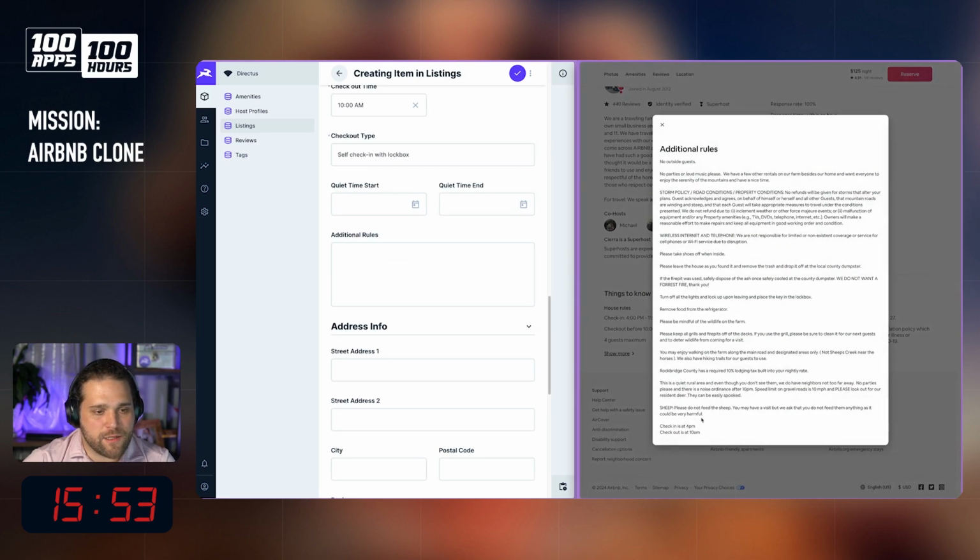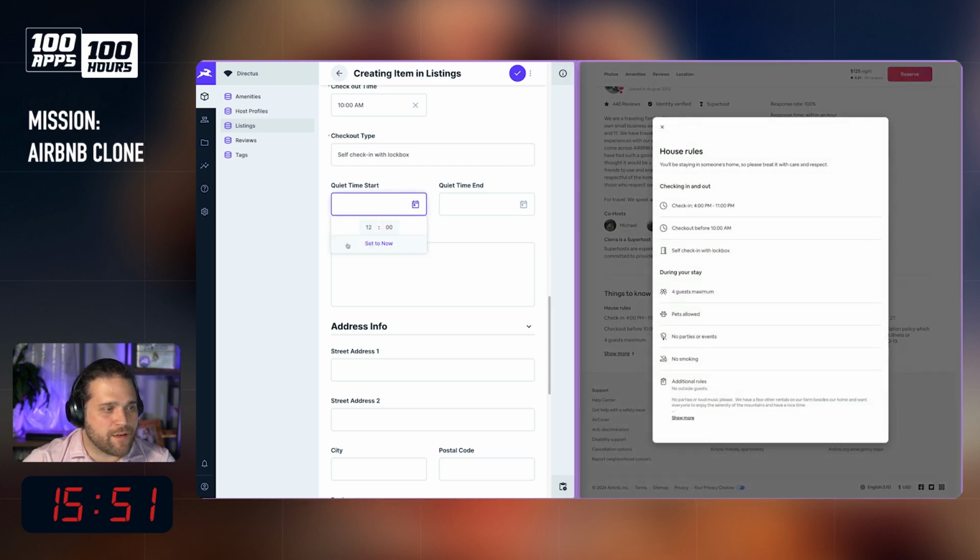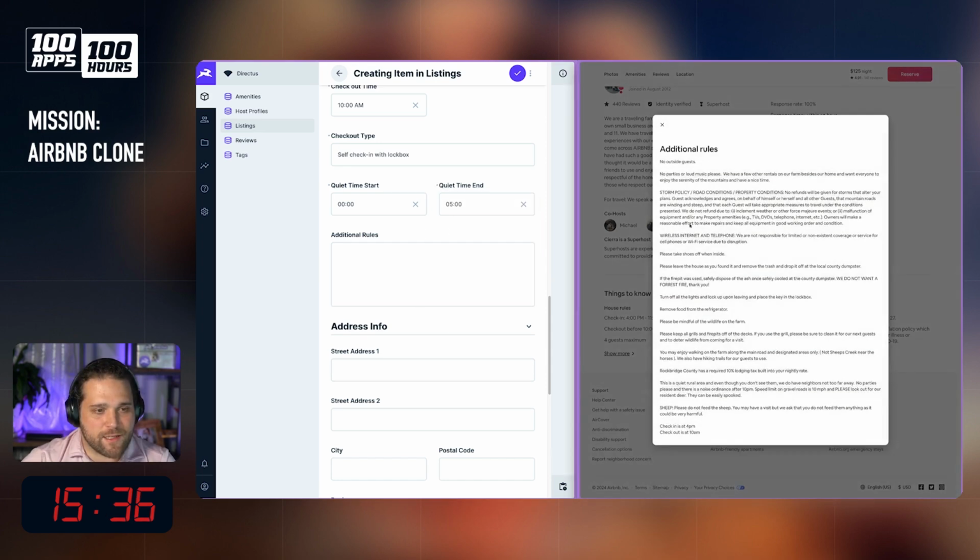I don't see quiet time. I'm going to set quiet time, right? From what, midnight to 5 a.m. I don't know. Great. Additional rules. We can see outside guests, no loud parties. Lots of additional rules at this particular place.